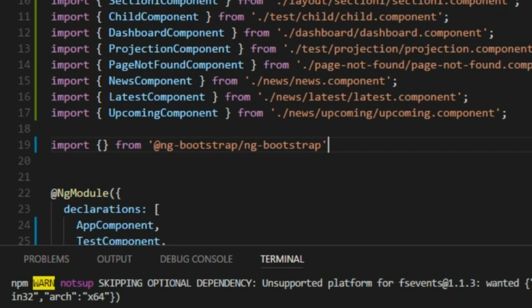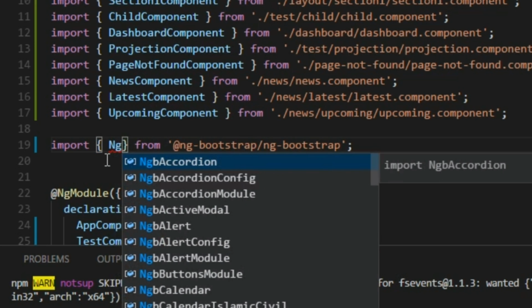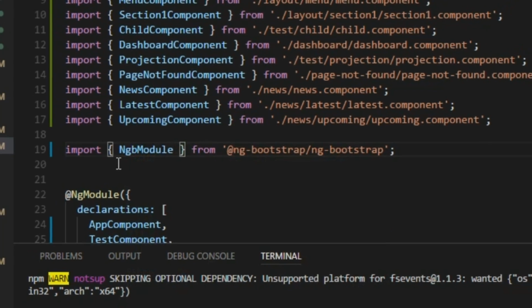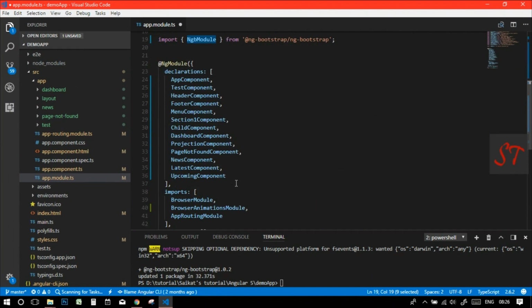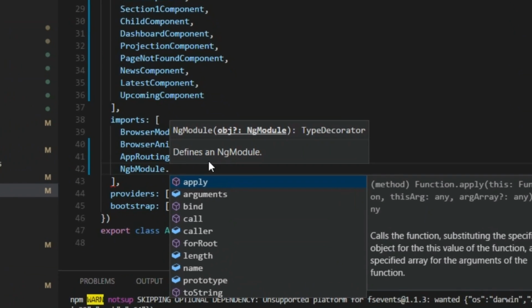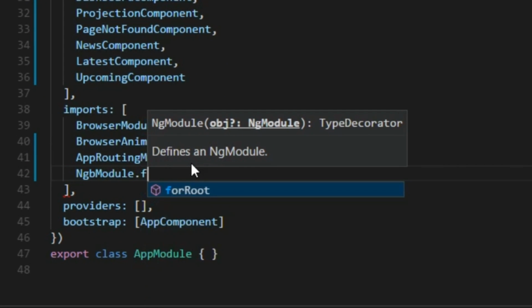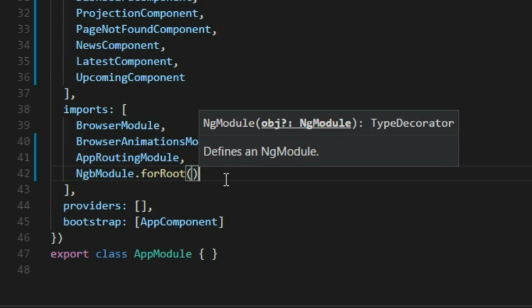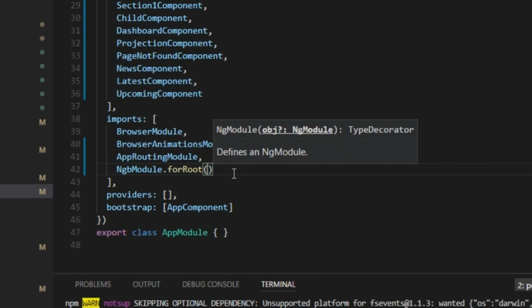Okay, so from here we will get NgbModule, and that module we need to import, and it will be available in the root. So for root, okay, so this is the configuration to use ng-bootstrap.